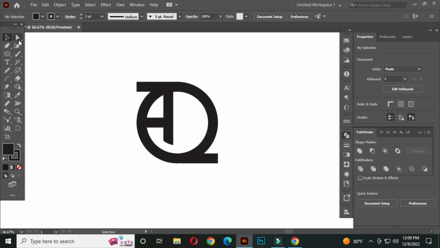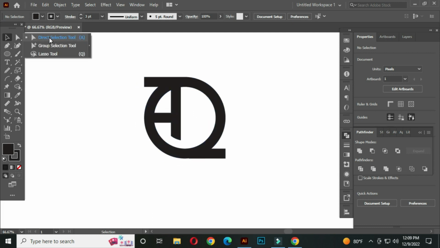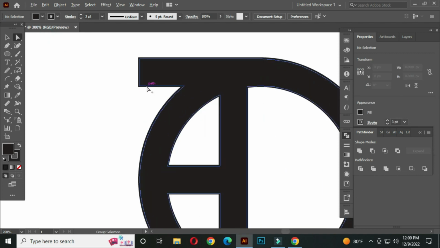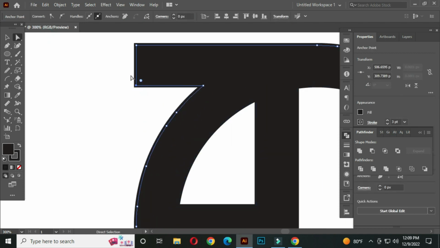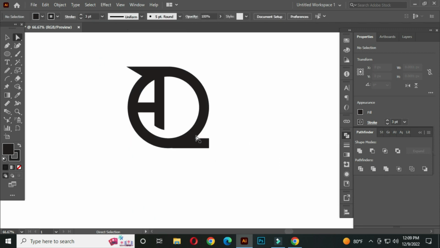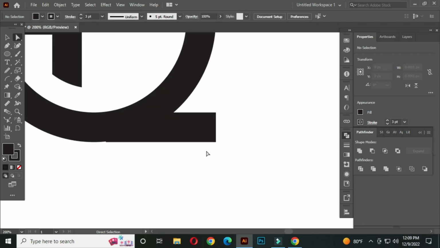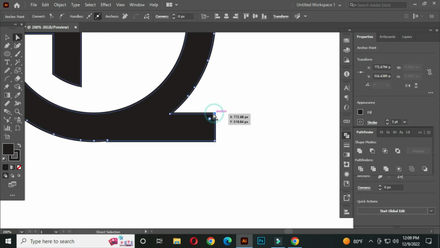Now go to the Direct Selection tool. Select this anchor point and delete it from here. Now select this anchor point and delete.